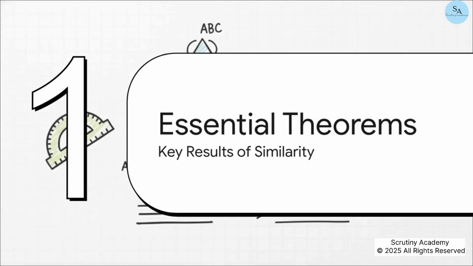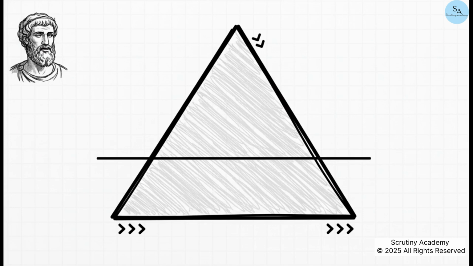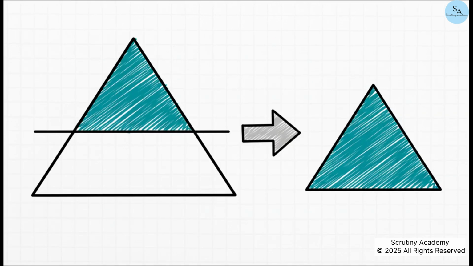Okay, so now we have our toolkit, but what can we actually do with it? Well, these tools unlock some seriously powerful theorems that are basically major shortcuts in geometry. First up is a real heavy hitter, sometimes called Thales' theorem. This one is incredibly useful when you're dealing with parallel lines inside a triangle. This is where similarity gets really, really cool. If you just draw a line through a triangle that's parallel to the bottom side, you automatically create a smaller, similar triangle right at the top. And this theorem tells us that the line slices the other 2 sides proportionally. It gives us a super direct way to find missing lengths.